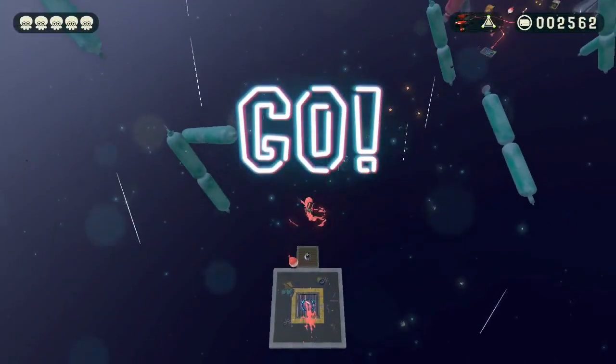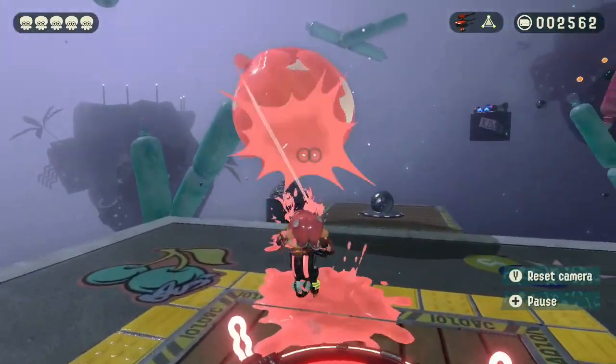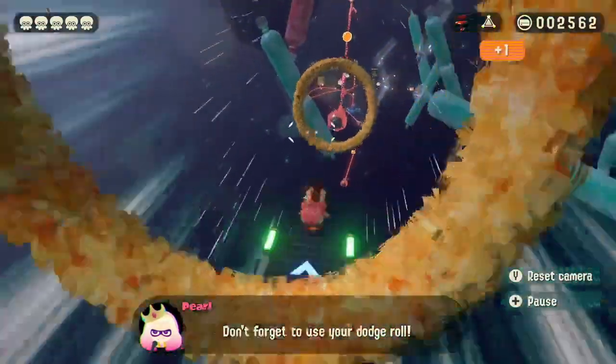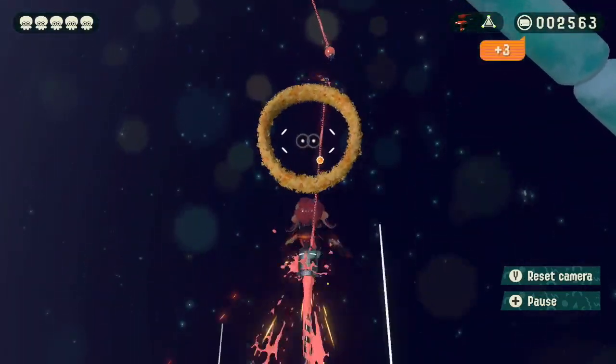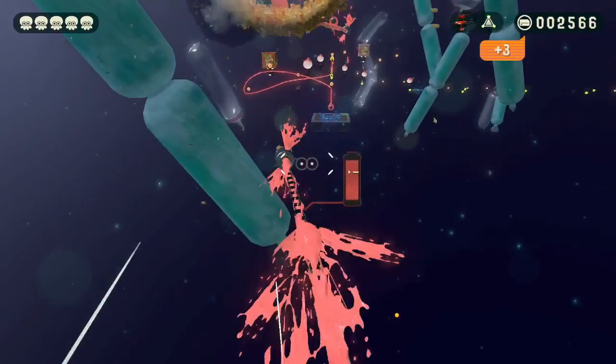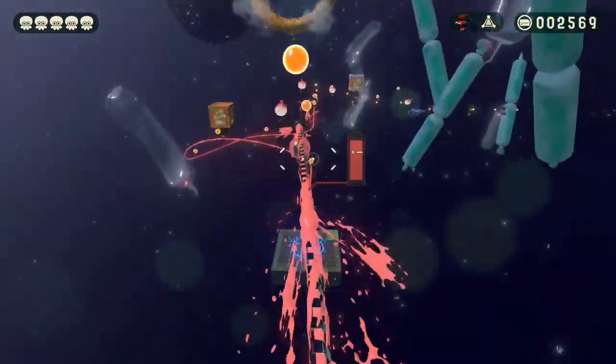We have 5 lives to this one. We have splat bombs as our sub weapon. Don't forget to use your dodge roll. I should have probably squid jumped onto that. Or octopus jumped? Now that I think about it, it's not a squid jump if we're an octoling.